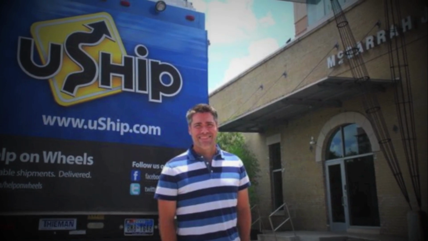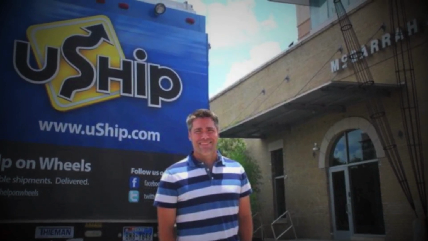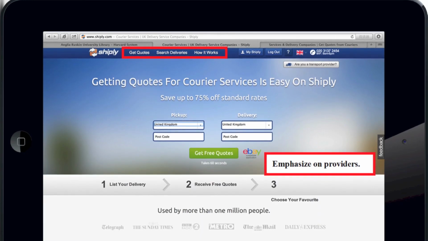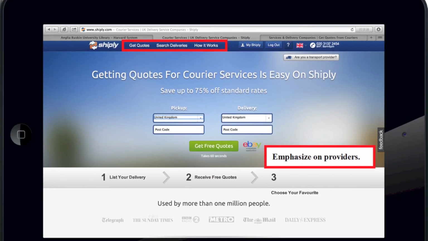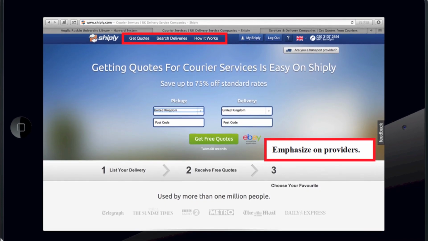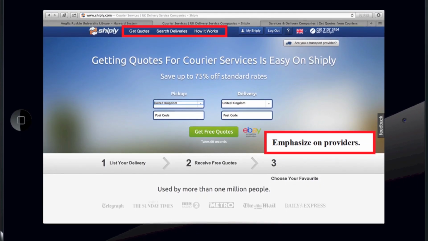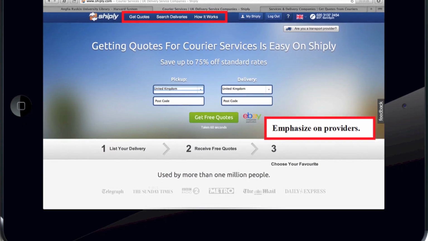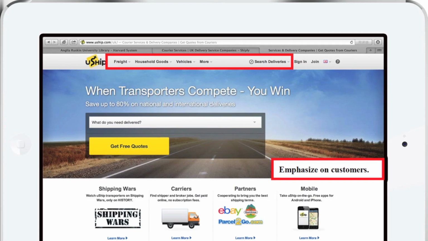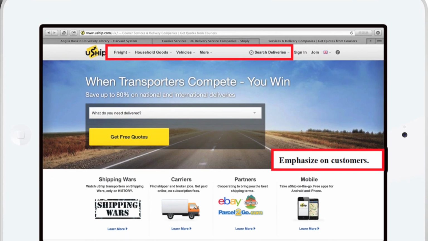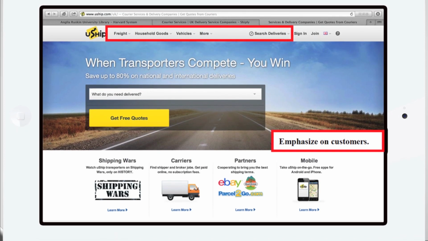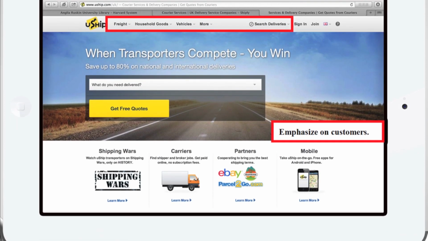Not familiar. U-Ship is one company which is similar to Shiply, but they have a different focus on the homepage. In terms of Shiply, when customers come into the homepage, what they need to input at first is the collection and delivery points, which is more important to transport providers. However, for U-Ship, what customers have to think about firstly is the items they deliver, which means U-Ship focuses more on customers.